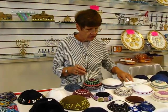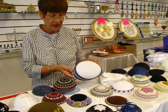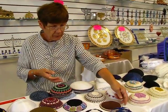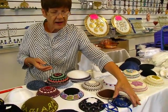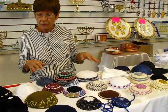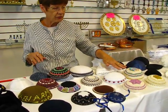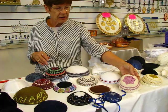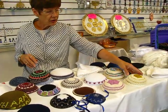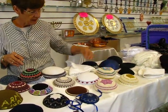And then over here, this is going to give you an idea. This is a very large crocheted kippah. This is a medium. Then we have a small, and then we have the infant size. As I said, women don't normally wear kippot, but we do have styles for those women who do. Cream color with a little bit of metallic silver and a fuchsia. Golden metallic. This one is very beautiful with the different colors.